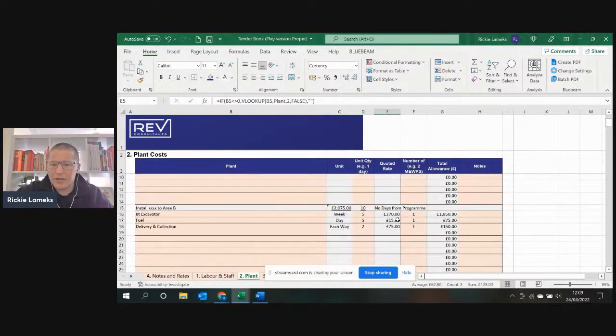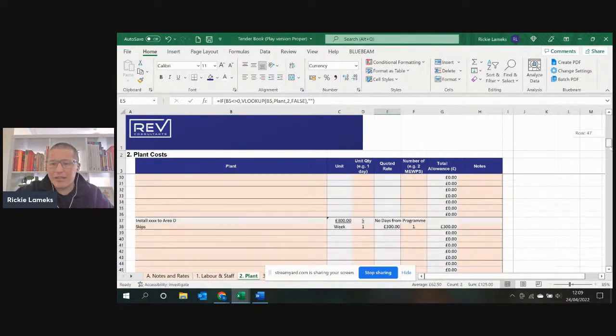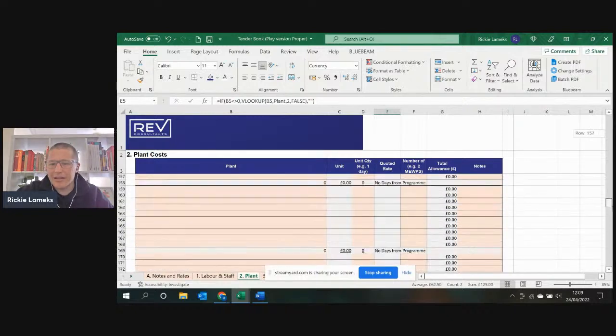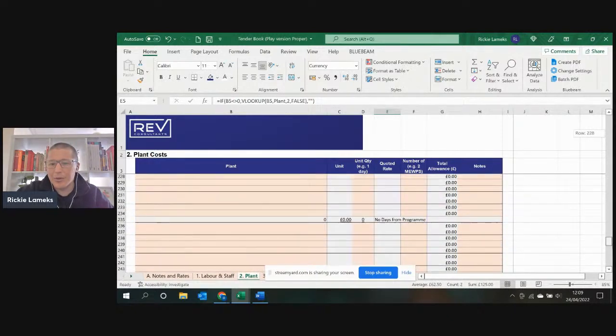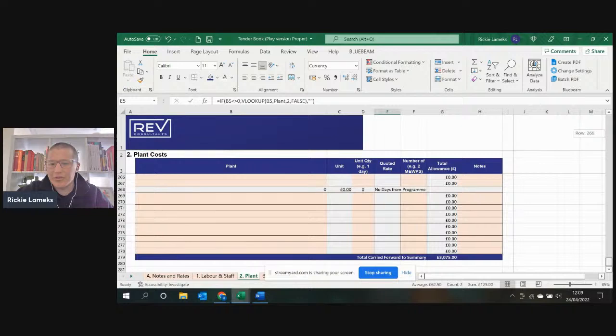And I've done it for the rest of the activities here. But basically, I'm coming to an expected plant cost for this job, which is applicable to the program, of £3,075. Okay, that's my quick example.